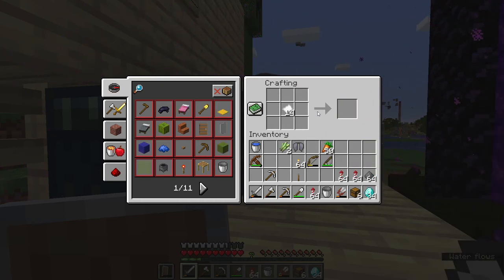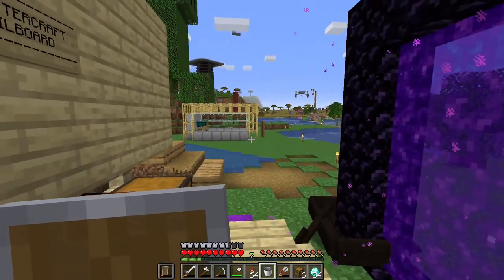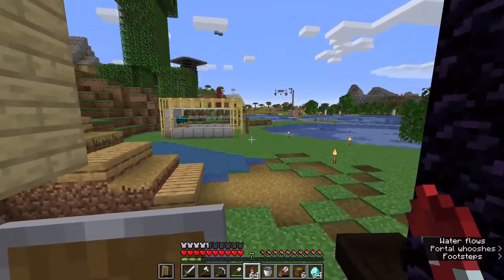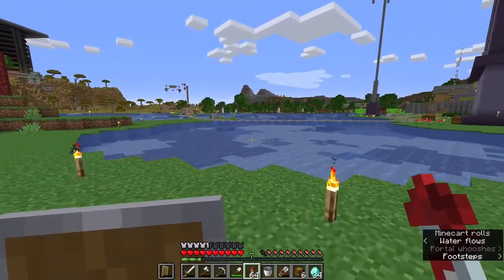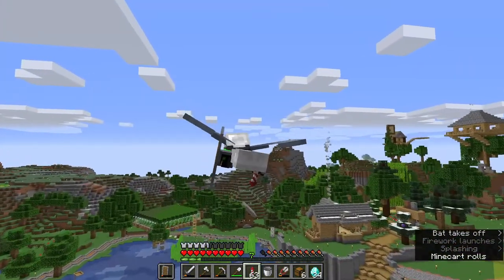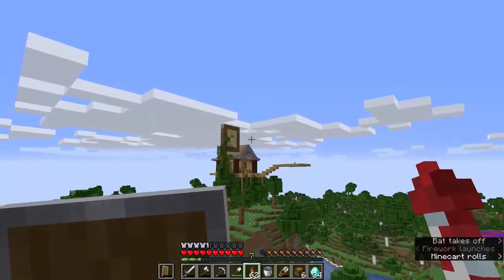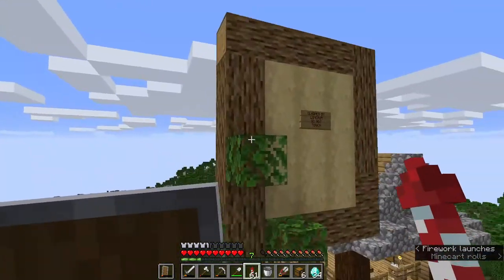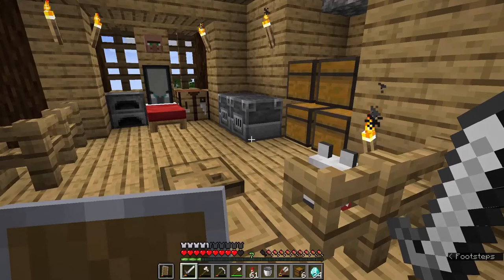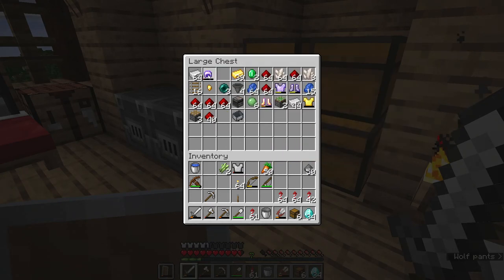Wait, where'd he go? Alright, so that's our rockets. Wait, this is back. Our first flight on the server. And honestly, the only times I've used the elytra before were to get around in creative mode. Okay. The durability on that will definitely be a problem.